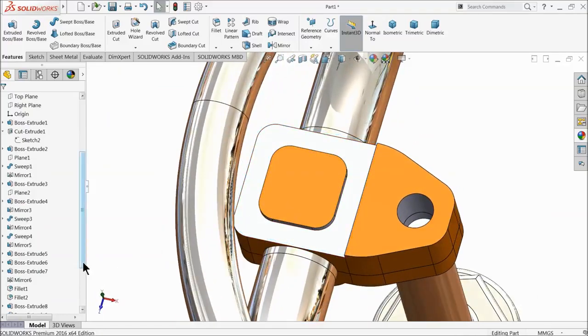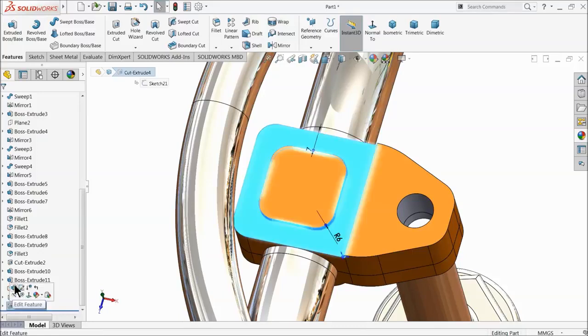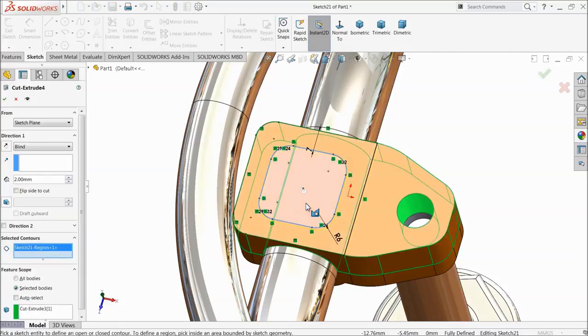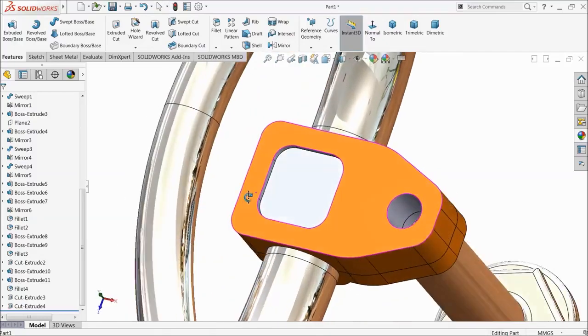We don't want to cut this one, so just edit and here select this face we want to cut. Okay, that's it.